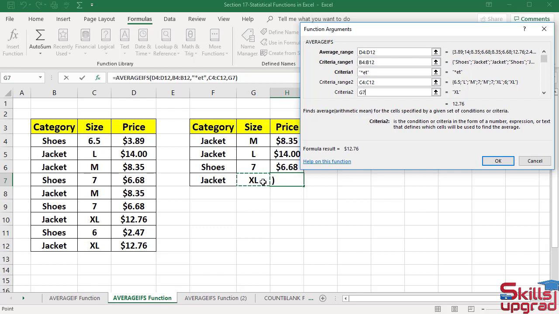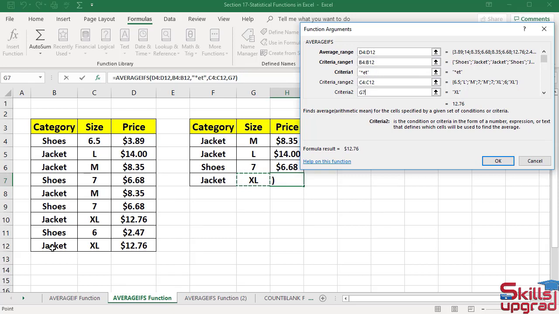By using asterisk sign, function looks up only the values in this range that have characters ET at the end of text, and then its corresponding value is XL.